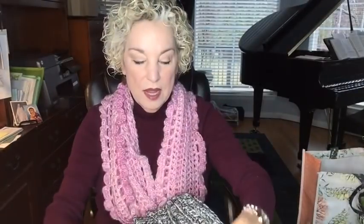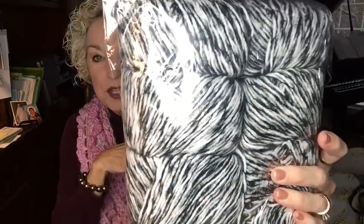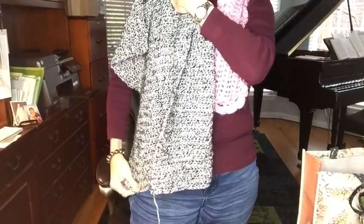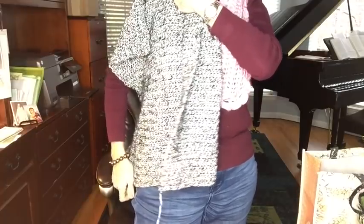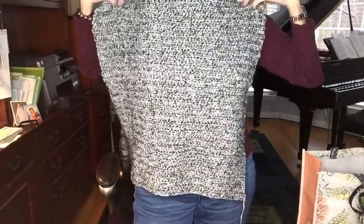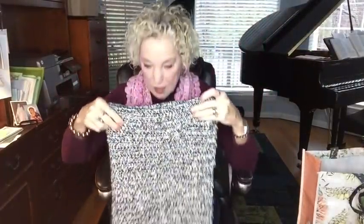Now, talking about Ice Yarns — last week I told you about a sweater I was making in black and white mohair, and this is what it looks like. I had determined I was going to run out of yarn, and I certainly will. But I ordered some from Ice and they had the exact yarn, so I'm in good shape. I've already worked on it — I have the back finished, which turned out to be 21 inches. I'll show you how long it is on me — it's right at the top of the leg.